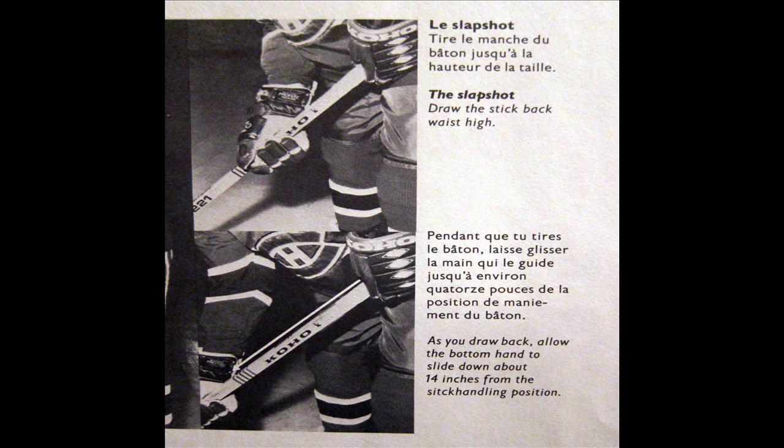First, it's the whipping action in the stick that gives you the speed in your shot. Pick the general area you want to shoot at, and draw the stick back about waist high. As you're drawing the stick back, allow the bottom hand to slide down the handle about 14 inches from the stick handling position.